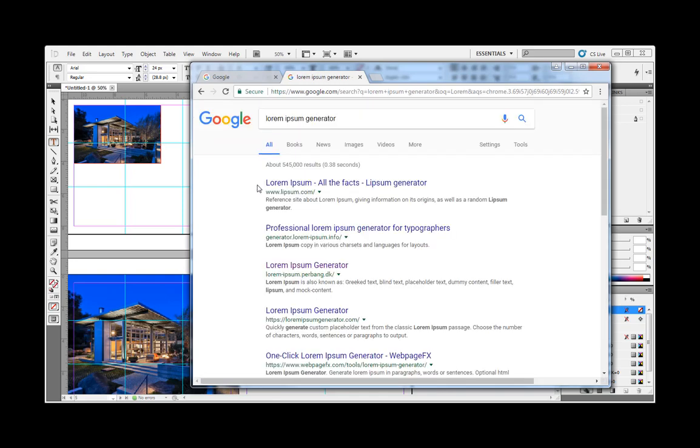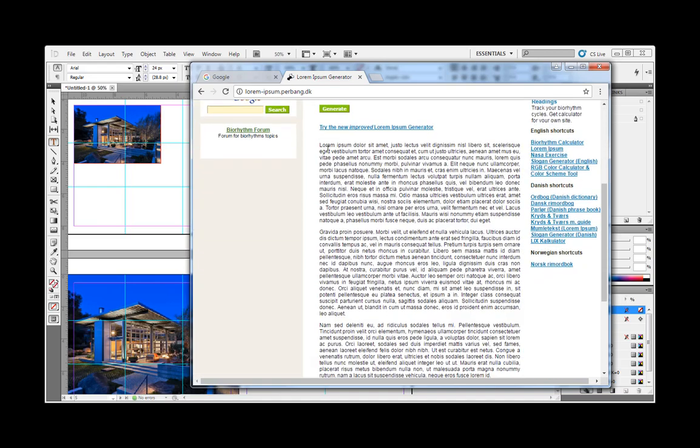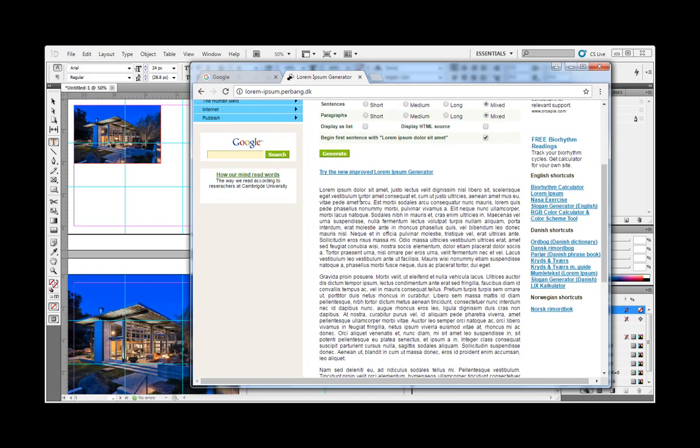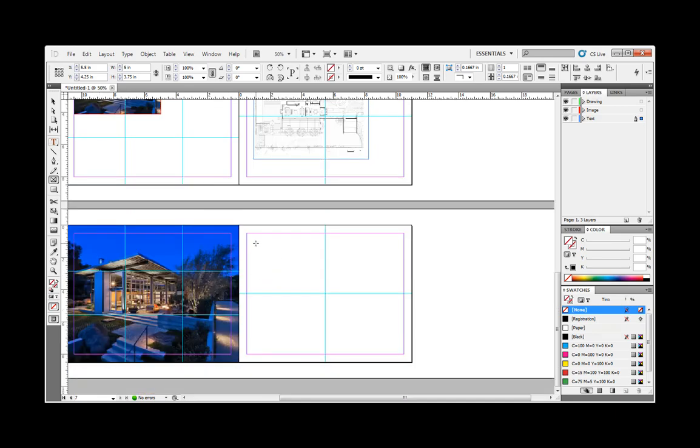So let's say you plan to put blocks of text, but you don't exactly know what it is yet. You could go to this lorem ipsum generator, and it will generate a bunch of rubbish for you. It doesn't matter what the text are, but you can go ahead and use that. So let's say I selected a tool that has this much space, all right, or this area right here I'm going to use as a text.